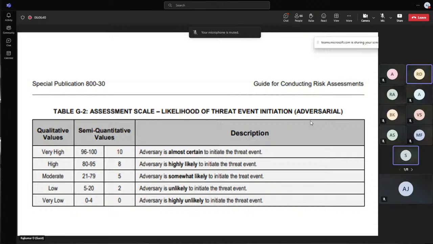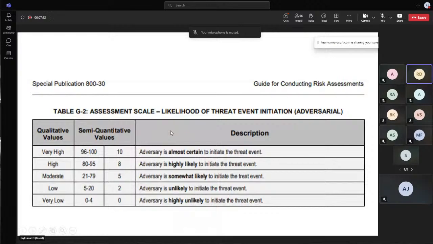Is it high, or is it low, or is it very low? It is highly unlikely to happen, so it is very low. It has a huge impact, then it is very high. It may happen, it may not happen, because in the first 6 months it happened once. It is somewhat likely to happen, so it is moderate. Almost it will happen anytime, so it is very, very high.